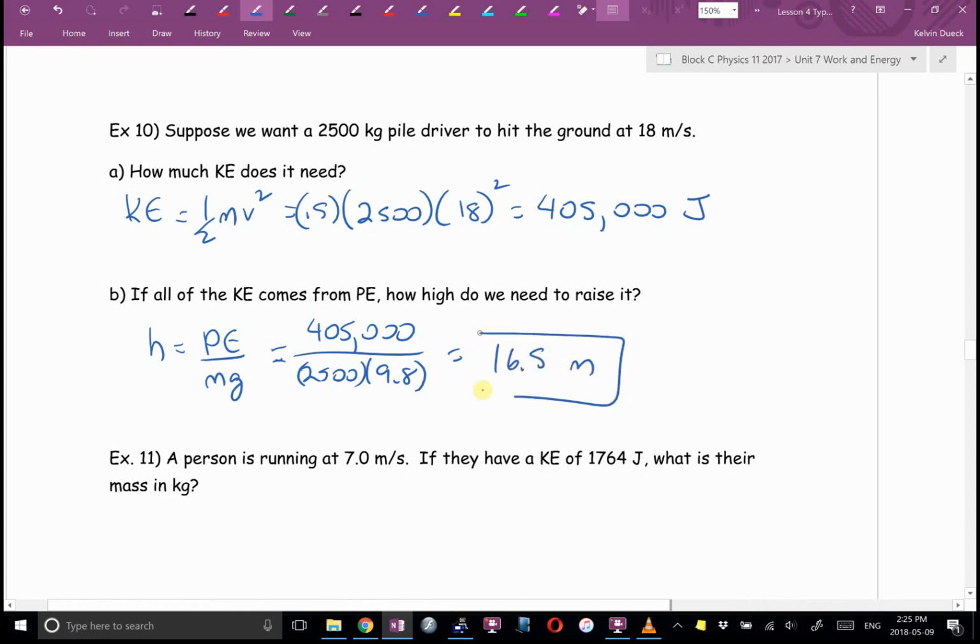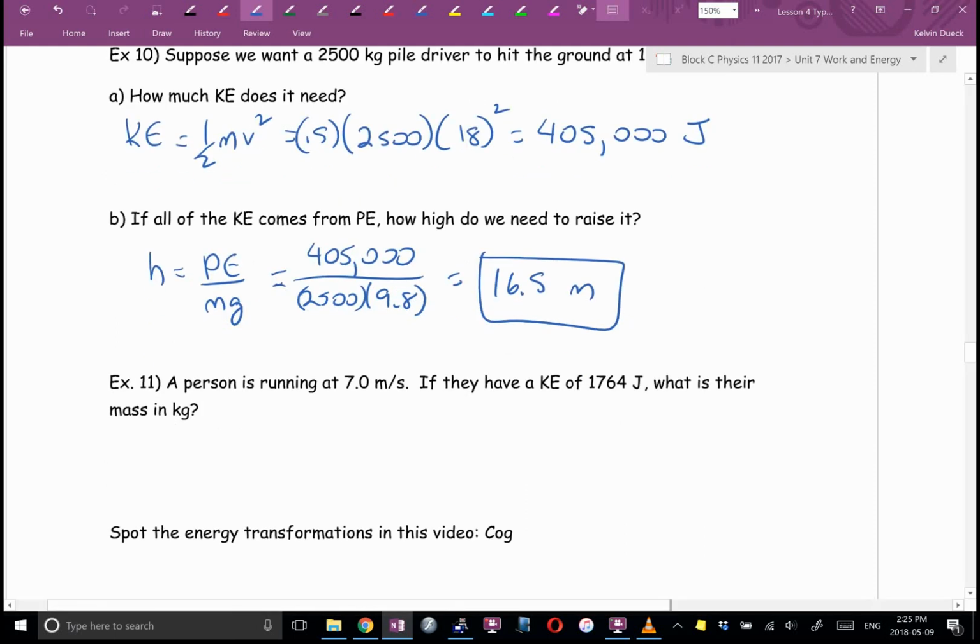Speaking of getting a heavier mass, what's 11 asking me to find? Mass. Given what? Given what piece of information? Okay, by the way, the reason we're doing that now is we're almost done the year. We have a bunch of equations with mass in them. There's F equals ma, there's P equals mv, there's a half mv squared, there's mg. So now we got to just say, okay, what do they give me? Which equation am I going to write down? I see kinetic energy. I'm starting here.